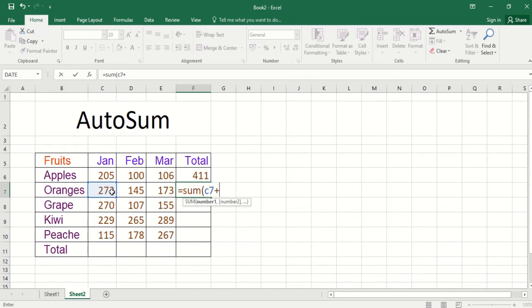Now see, I have typed C7. Now I want to add D7. So D7 is selected. Again I am pressing the plus sign and then E7, right? And then Shift and close bracket. So the total comes. Now here you can see the formula total. I have done the total. See, the orange total is 591.